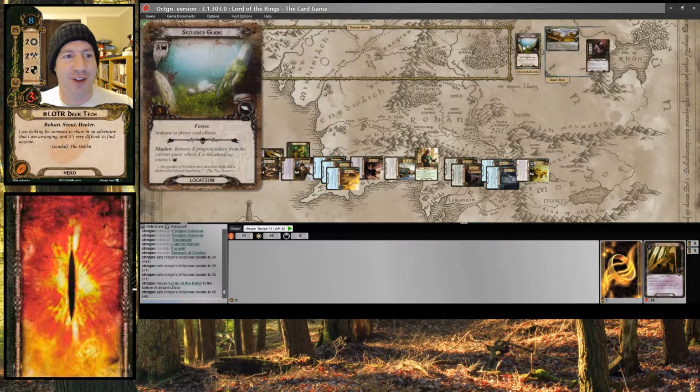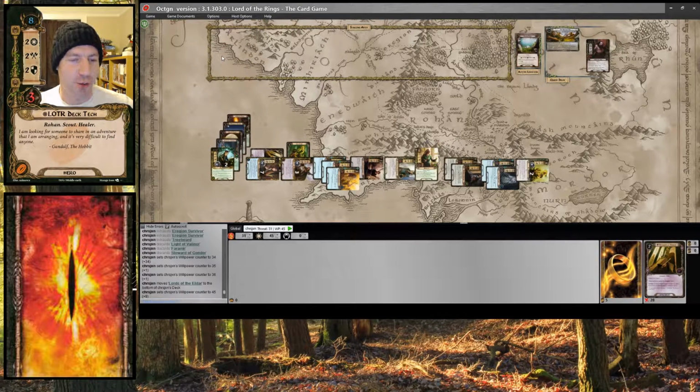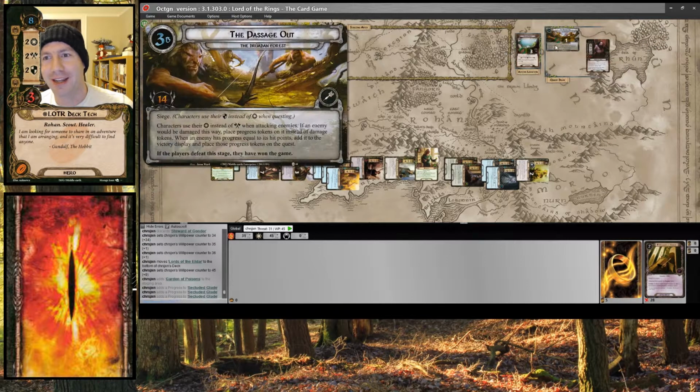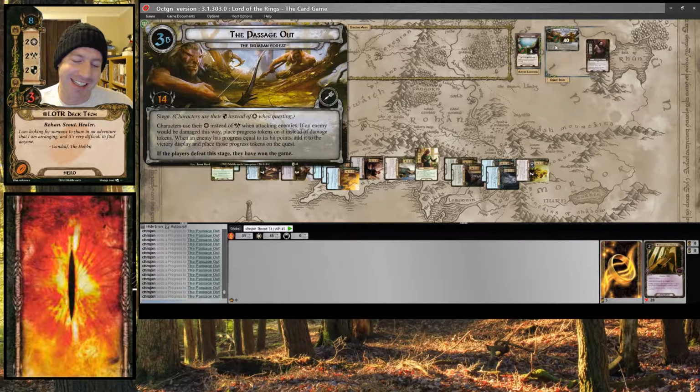Alright, 45, and I need 17 progress to win, so that is not going to cut it in counter deck. I make 43, which is 1, 2, 3, and then just a casual 40 progress on the main quest. And yes, I'm going to tap this out because I actually am really glad that we so decisively beat the Druadan Forest with this deck.